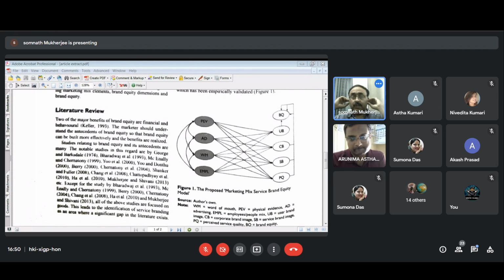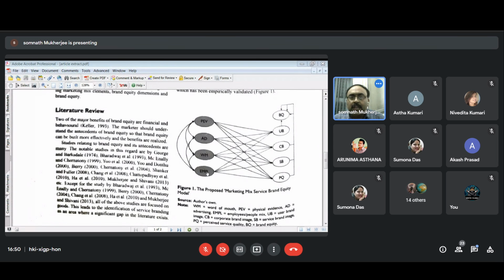I just want to summarize whatever I said, the complexity that I was talking about, the challenge that I was talking about. Now look at this thing. Look at the complexity. These are all having a relationships. See, this is a structural equation modeling model that was developed and tested. Ultimately, to brand equity, all these kinds of relationships were established.